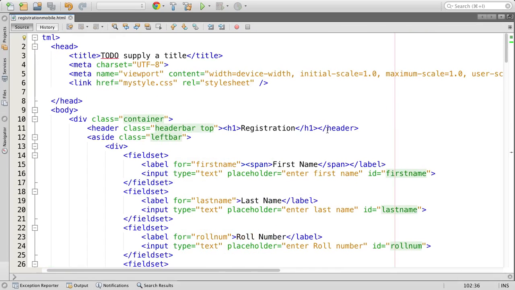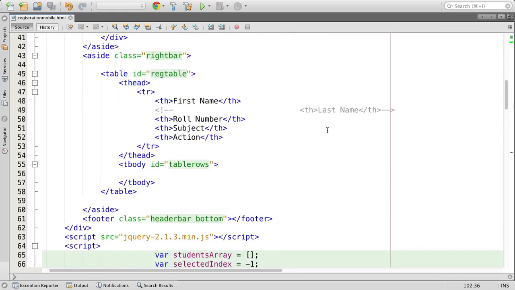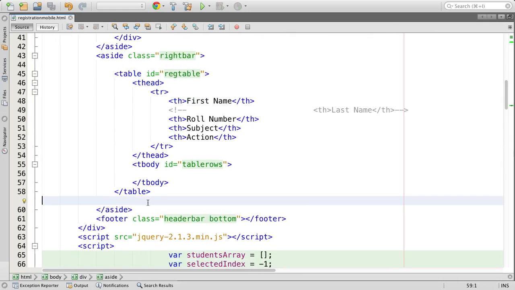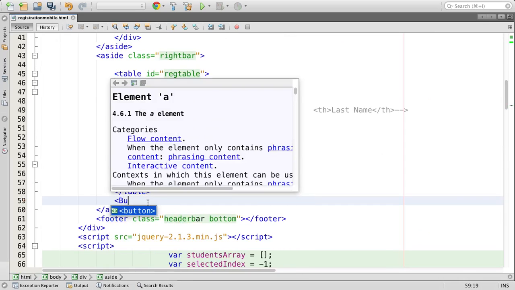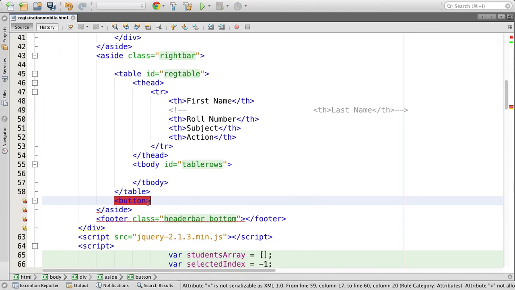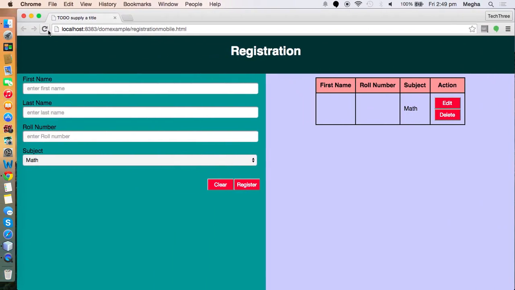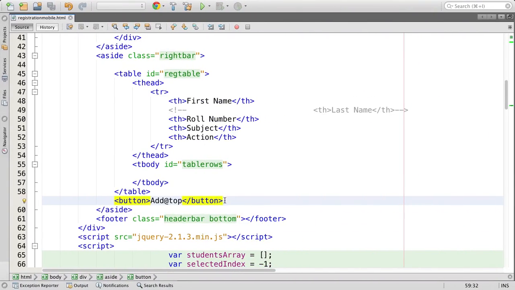So I'm going to add a couple of buttons, just a couple of buttons I'm going to keep for testing purpose. So clicking this, okay, I'll keep this part here instead of table.